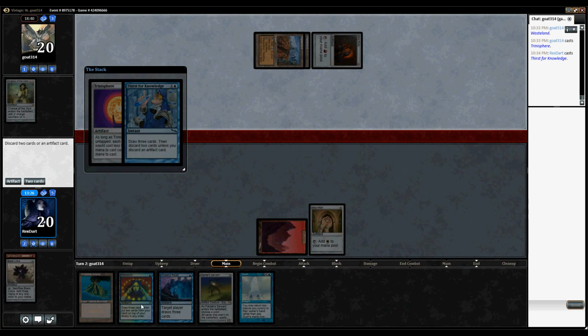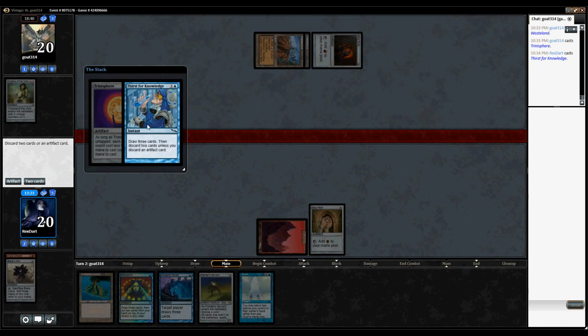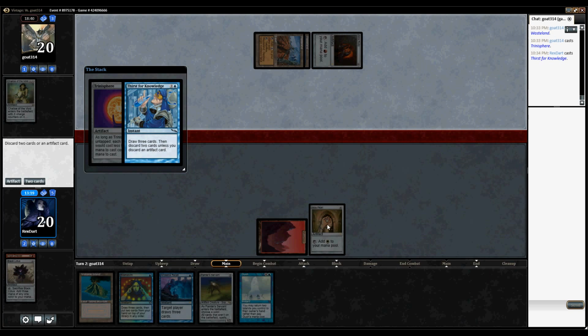Oh, are you kidding me? It spent the, oh my god, it spent the 3 blue. I meant to tap the Mox Pearl. That's a mega fail there. Okay. Jesus. I'm going to have to untap and spend the 3.